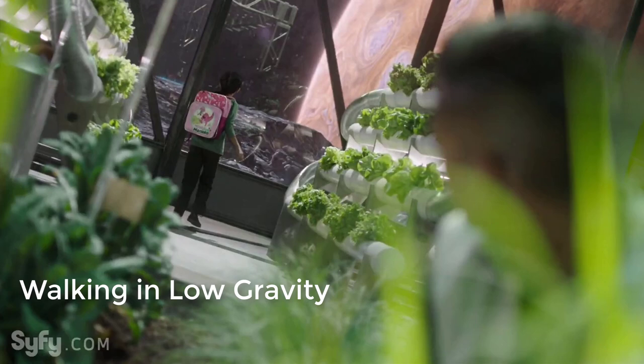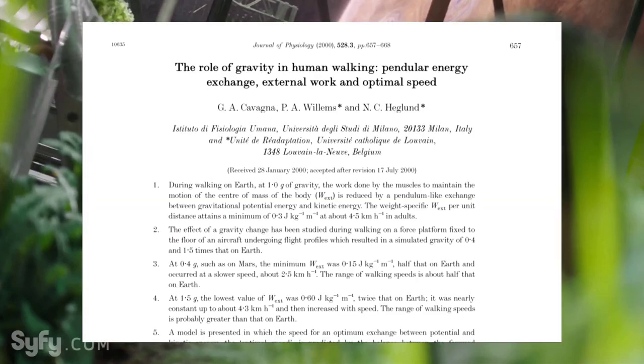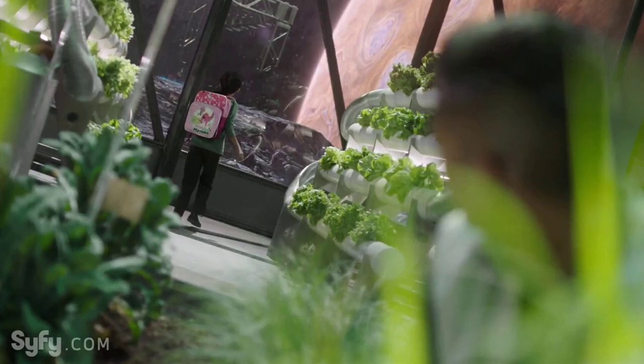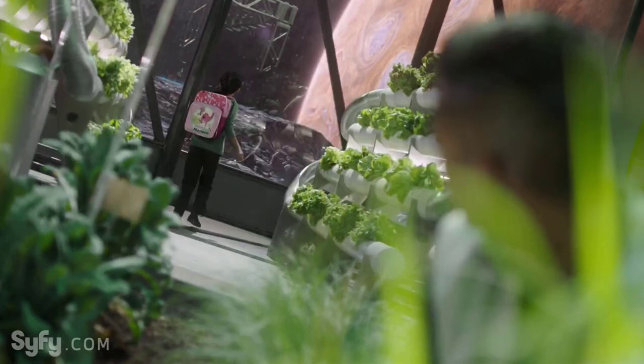A quick scene that caught my eye: we see a little girl walking with a strange gait on Ganymede. Estimating her weight to be about 60 pounds or 27 kilograms on Earth, that means on Ganymede she would weigh a little less than 9 pounds or around 4 kilograms. Studies from the National Institutes of Health indicate walking in low gravity would take less work, but maximum speed would go down to retain balance due to a pendulum effect between the pelvis, relative weight, and center of gravity. Her slow walk and bounce would be about what I'd expect. People who live there might compensate by wearing weight belts or extra mass to stay balanced.